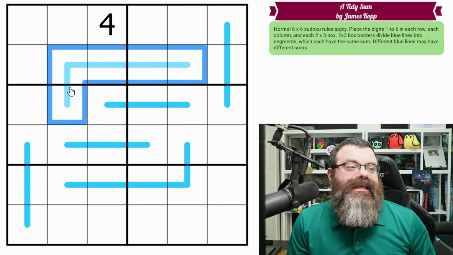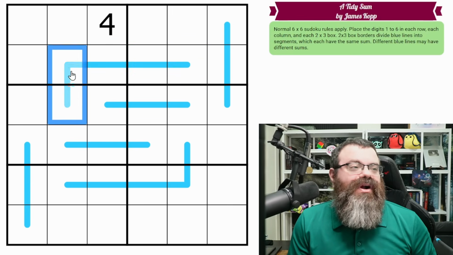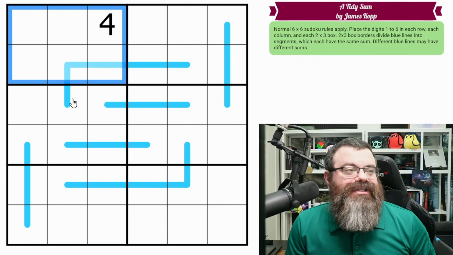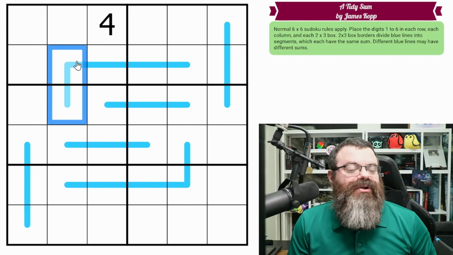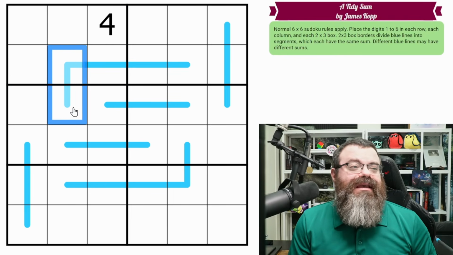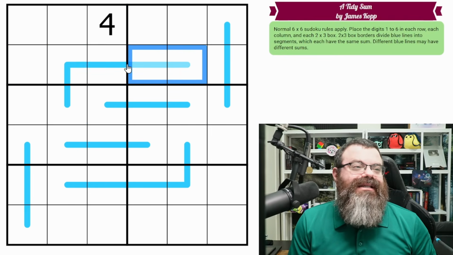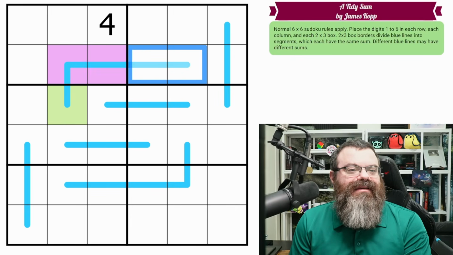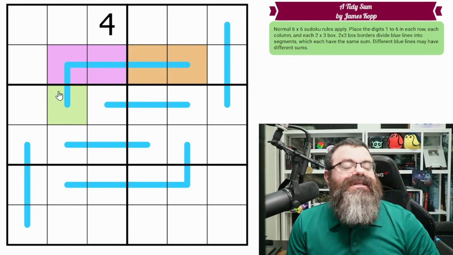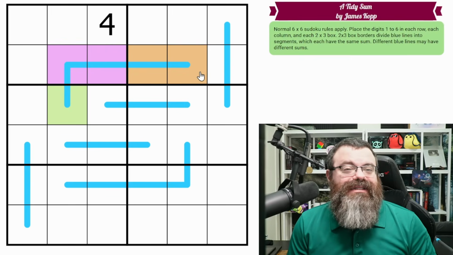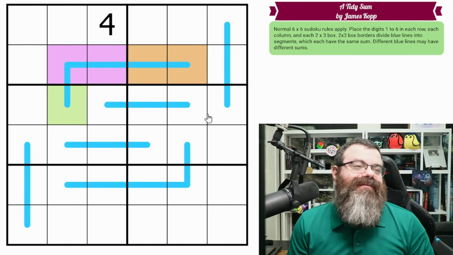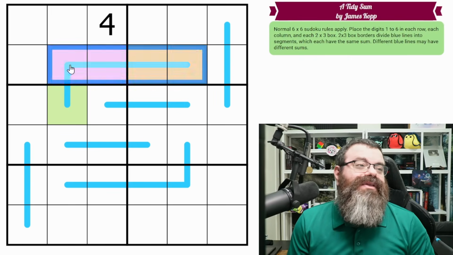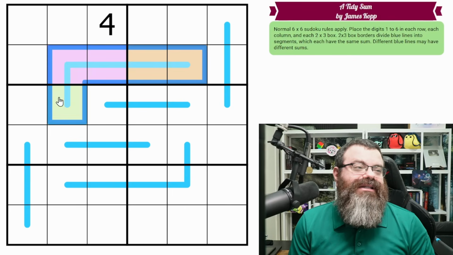So the way these work is every time the line crosses through one of these bold region borders, or some of these are called boxes, but they're more generically called regions. But anyway, whenever we cross one of these bold region borders, we create a new segment of the line. So this line gets segmented by these bold borders. For example, we could call this the green segment, the purple segment, and the orange segment. Every segment on the same line has the same sum. So segments on different lines can have a different sum than on this line. But within this line, it's the same sum in each segment.